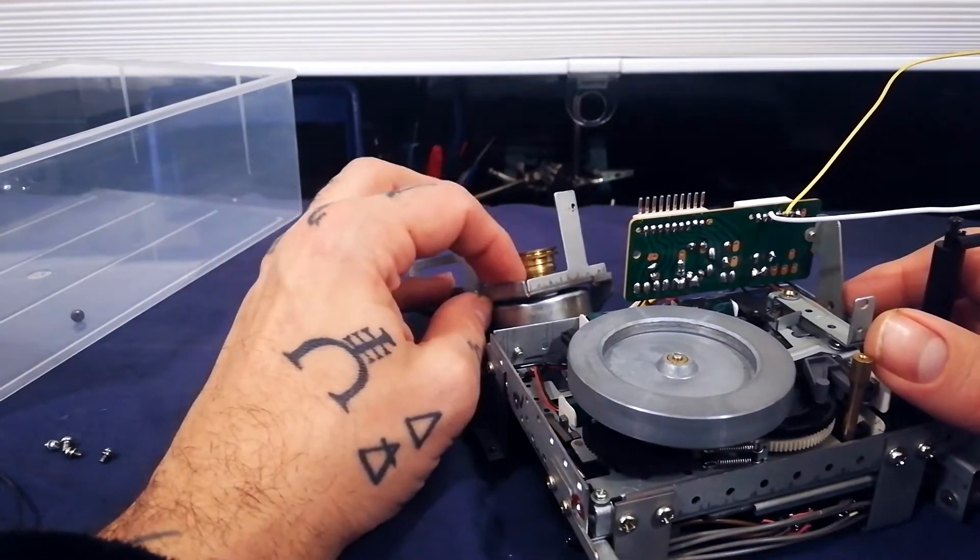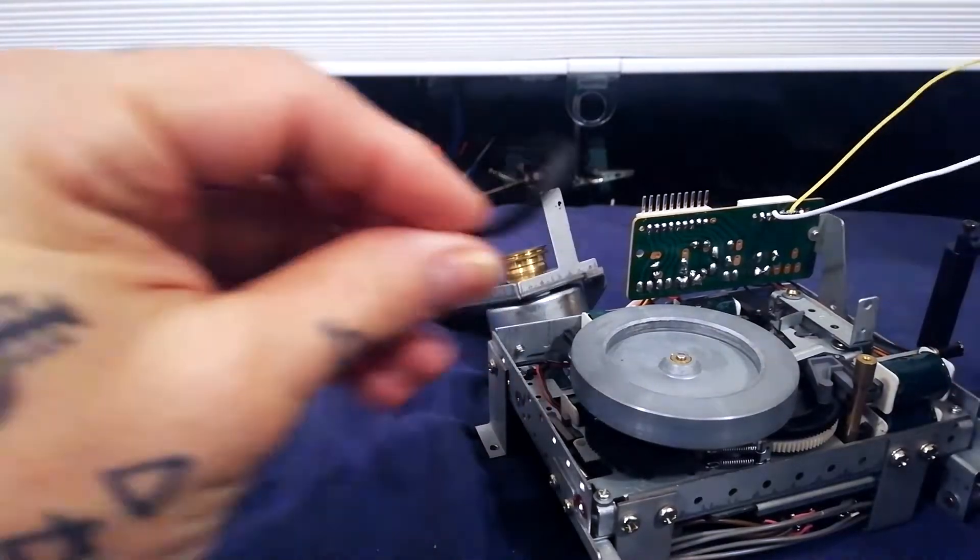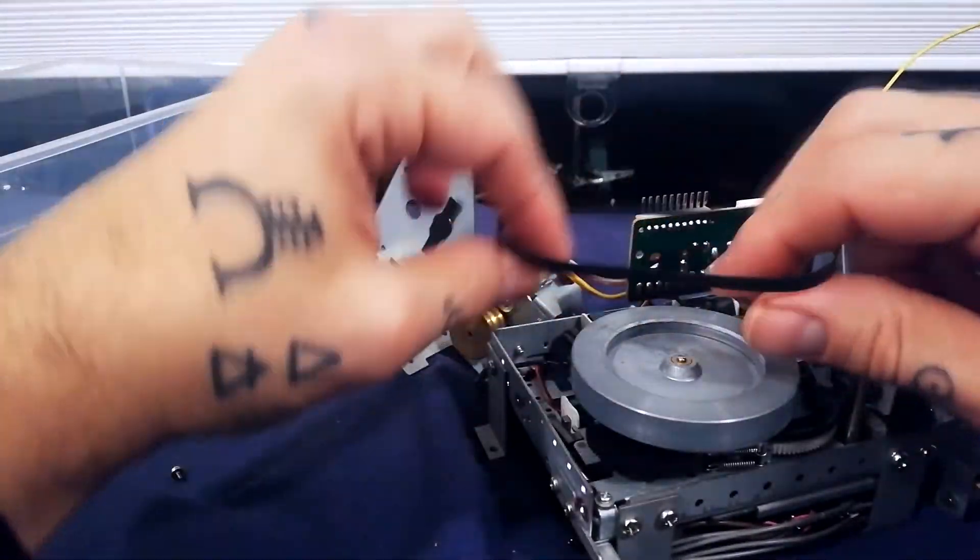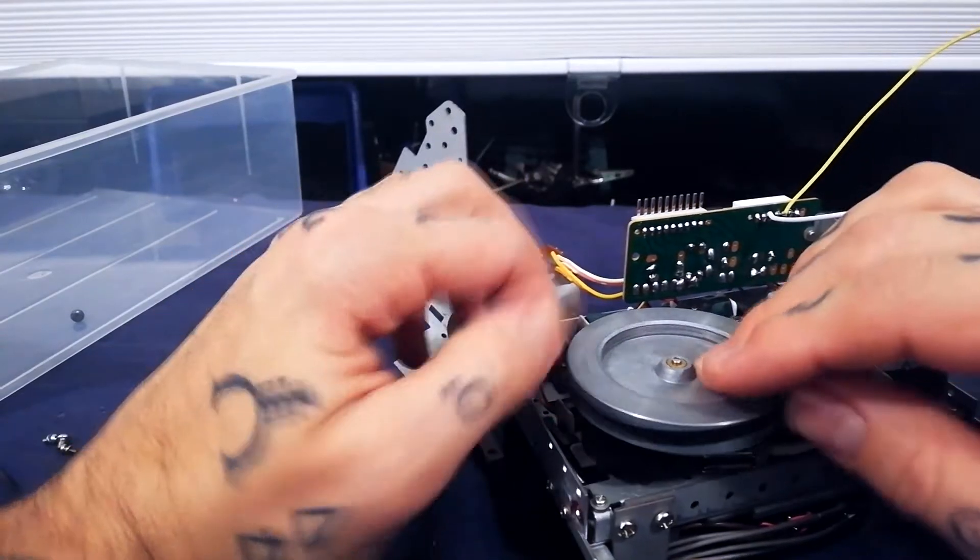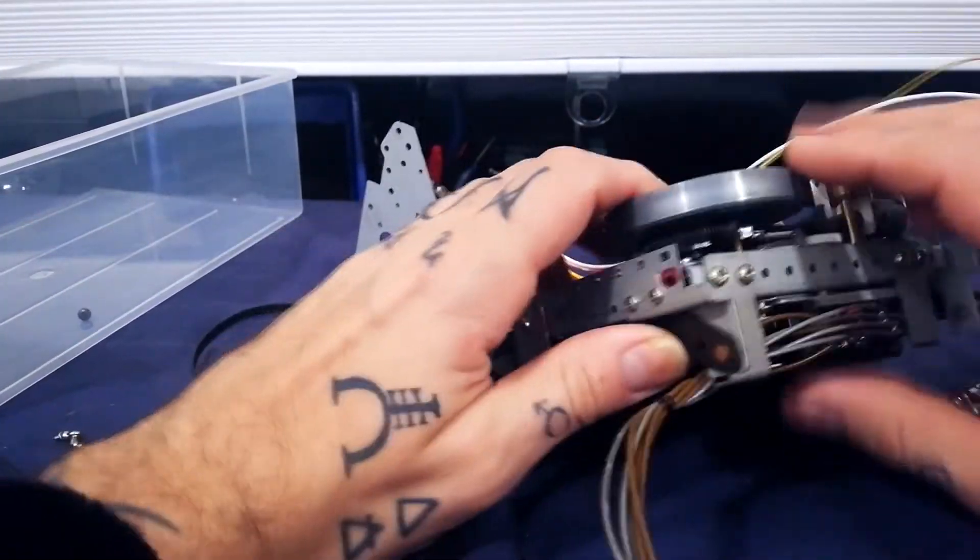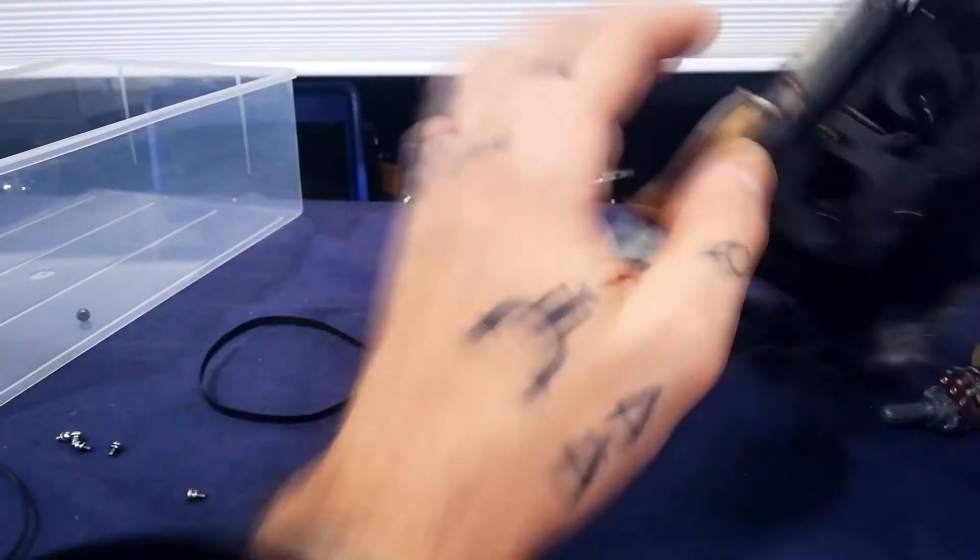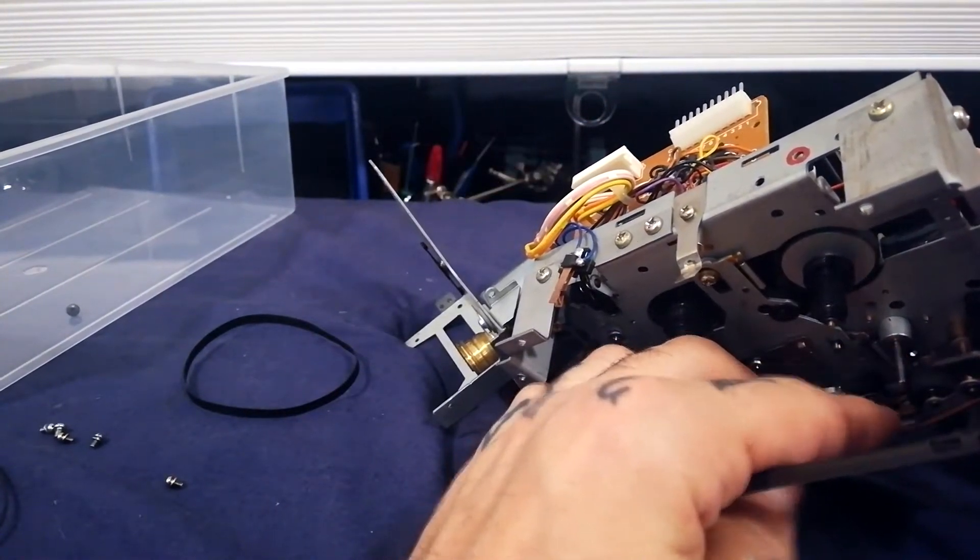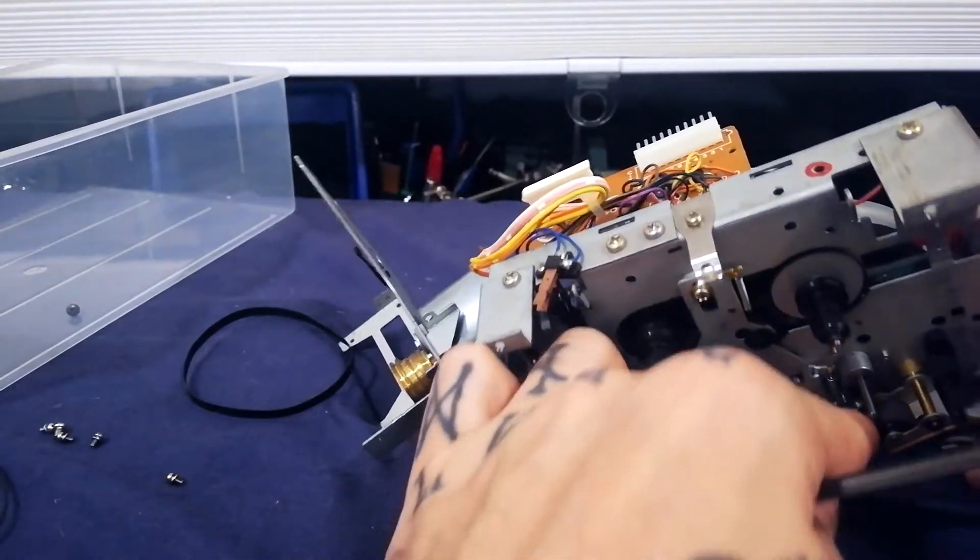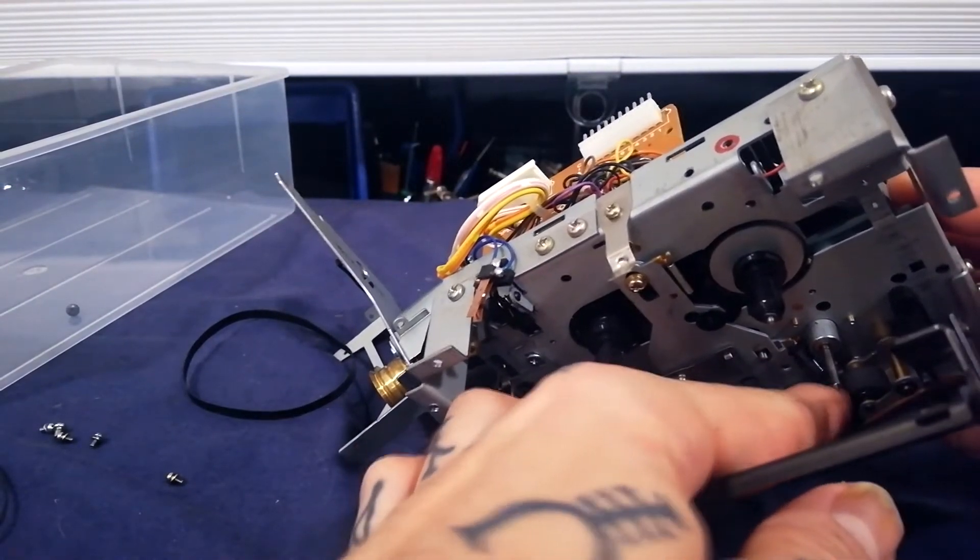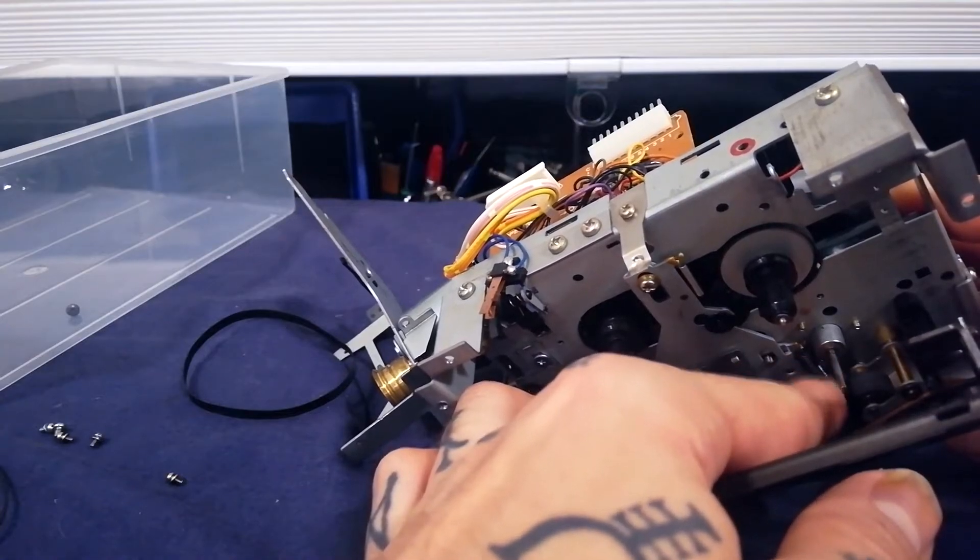If I just turn that up that way you can see that this motor is fitted with a double pulley. The lower convex part is for a flat belt like so. This belt will be going around this flywheel. And on the far side of that flywheel is the capstan. When this magnetic head assembly and this pinch roller is raised the tape is trapped between the pinch roller and this capstan.